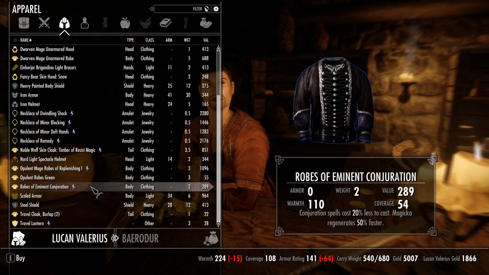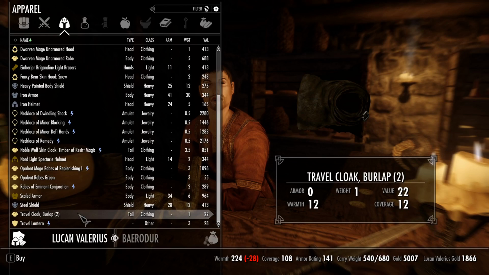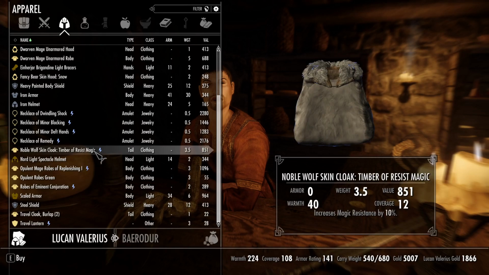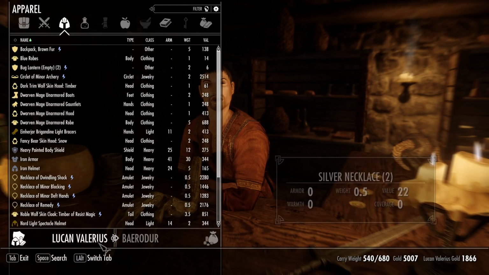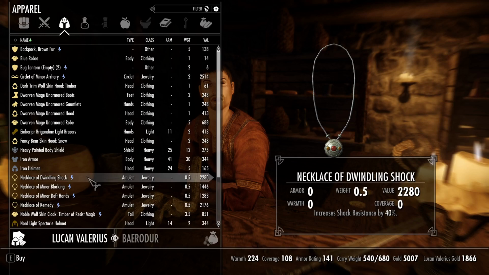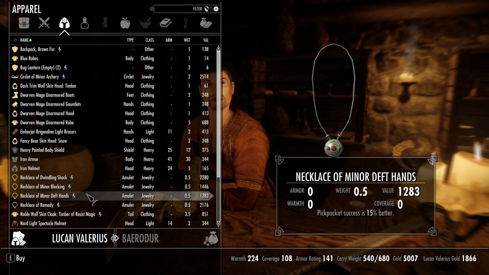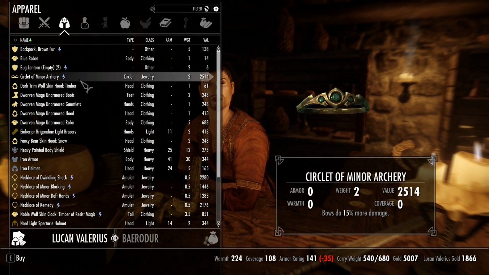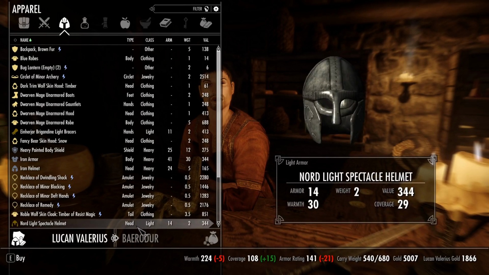Robes of... Yeah, it's the same thing. Magicka Regenerate. I need just the Conjuration part. So... None of those things work. Okay. Wait a minute. What else did you have? Dwindling Shock. Block does more damage and pickpocket success. Okay, so none of those things. And minor archery. Alright.